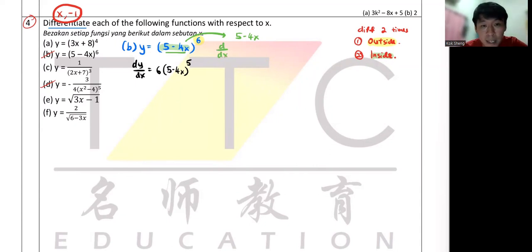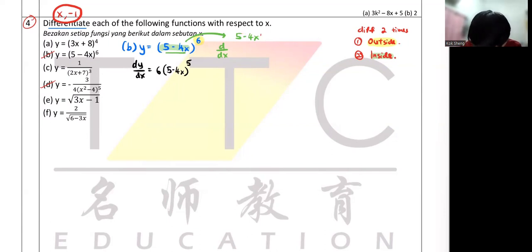The symbol going to write d over dx, because no y here, only got x, right? You know the answer. Yes, it's negative 4. This is the answer, same as the one we did just now from number 1. So again, the symbol here, d over dx, because there's no y here, only got x. So now the power of x, this is power 1, and 5, we got no x, right? The 5 becomes 0.